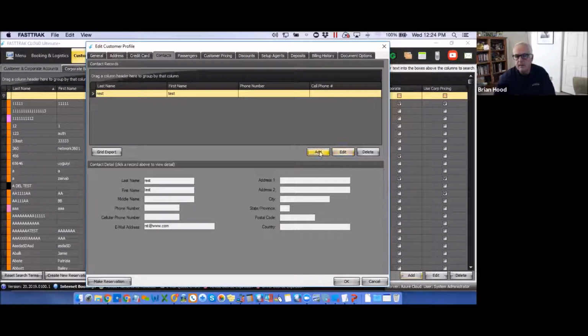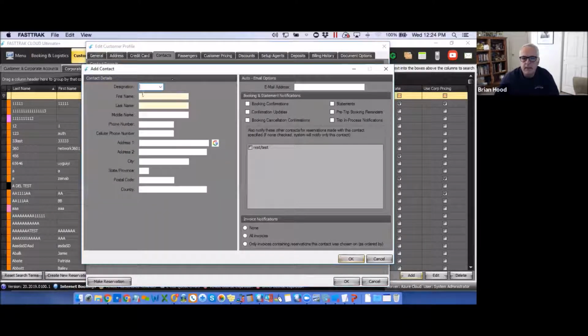I could then add another one by clicking on the add button. Such as an accountant, put in their email address, and then select all invoices for that particular person. Now what that does is when the reservation is booked, based upon our settings here, the traveler would receive notifications and confirmations.